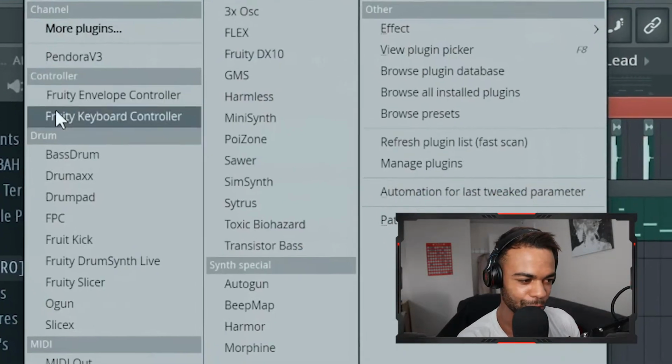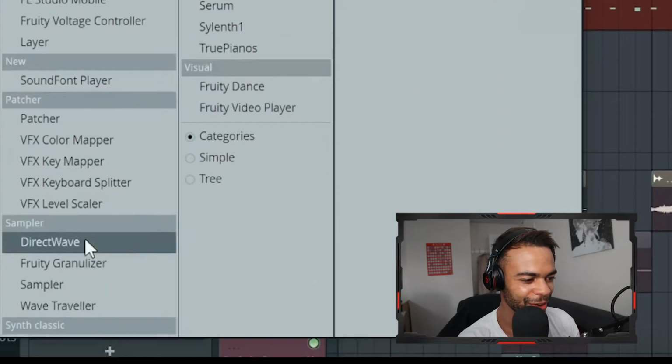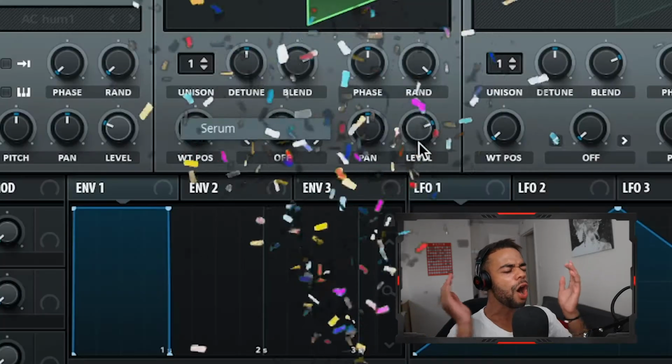So going on to this next one, it's one that I've had for a very, very long time. I even bought this before I think I made Mumaton. So it was back in the days when I was making big room EDM and stuff like that. Just fucking around basically in FL Studio. And the plugin that I bought is Serum. Let's go. So Serum is rent to own. I think you pay about $10 for 18 months or so, or 19 months, until you basically paid $190, and then it's yours to have. If you think about it, it's not too expensive. It's less expensive than a Netflix subscription, so it's not too bad.